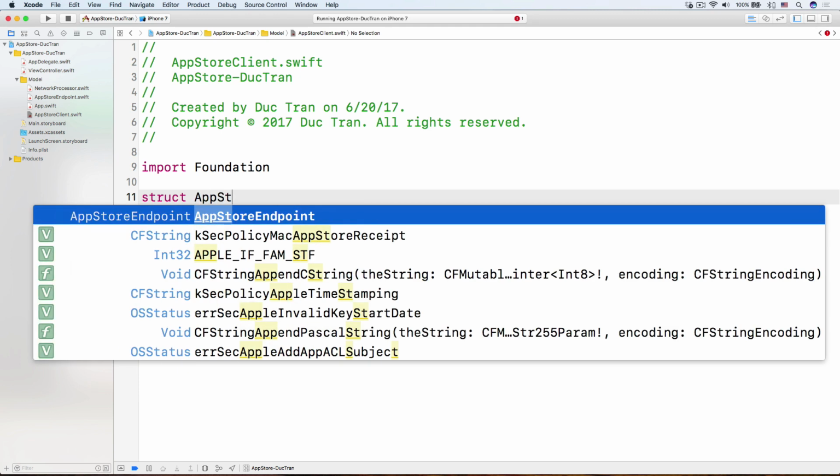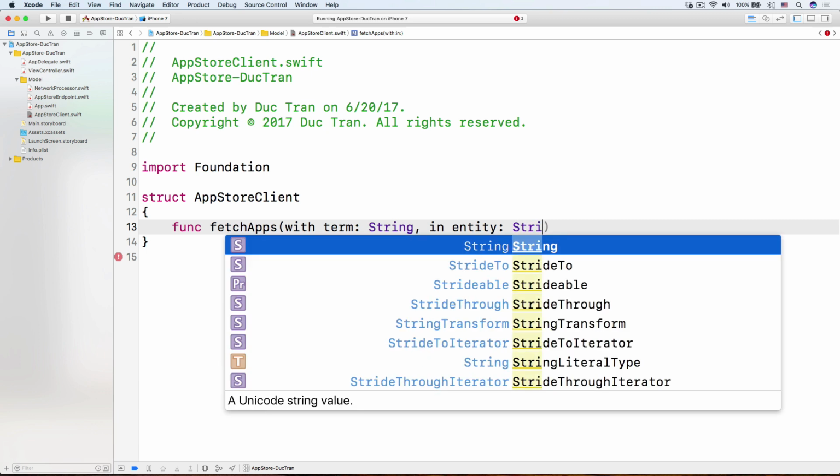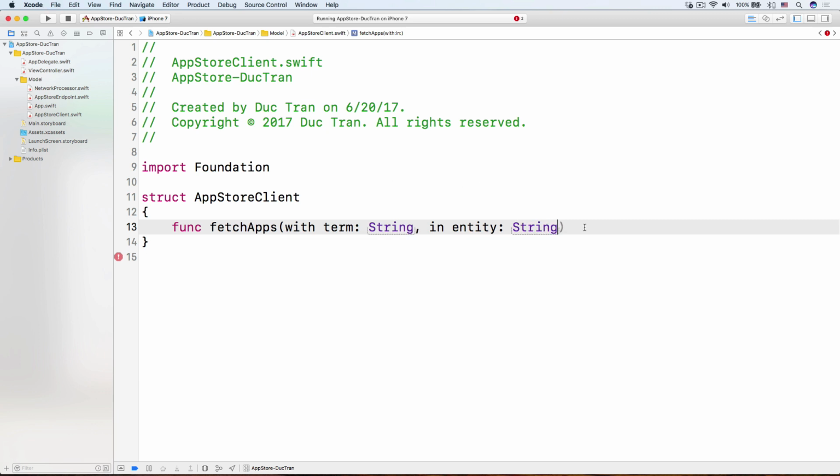So struct AppStoreClient, and it has a function called fetchApps, with term as a string and entity as a string. For example, fetch apps with term Instagram in entity software.